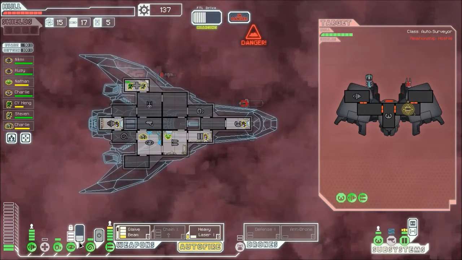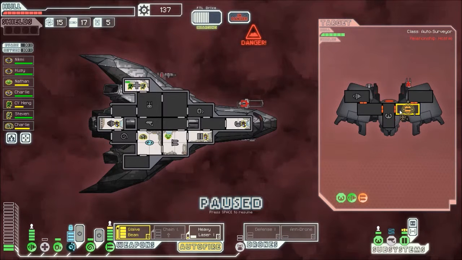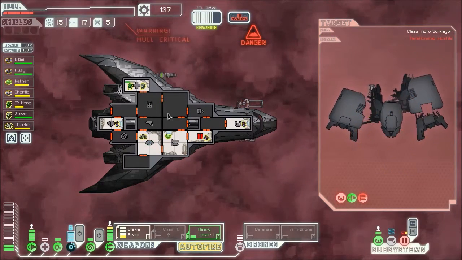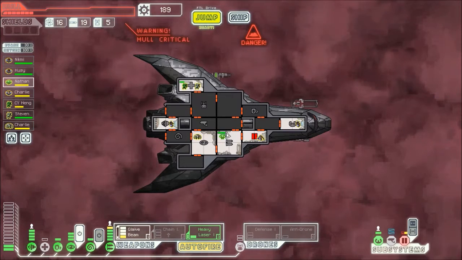Even though that's going to minimize the stealth, I need to get his weapons damaged, and he's got a beam, of course. So, yep, that's what we're going to do. If we get this shot off, we get the kill. Okay, ship explodes. Useful scrap material. So, we're in pretty good shape.